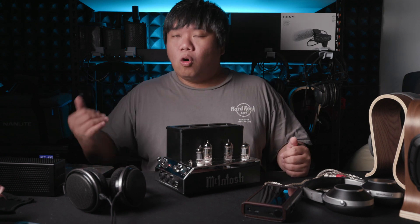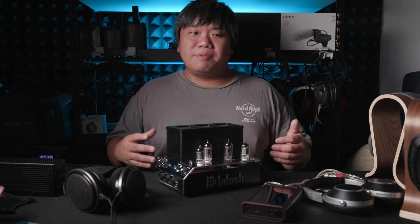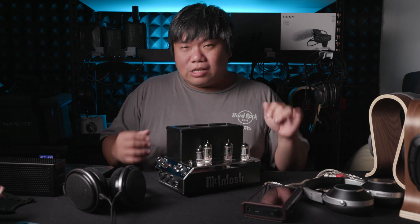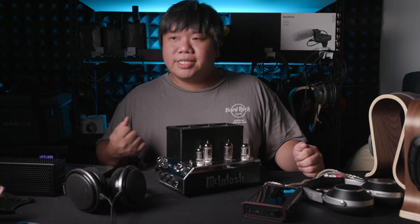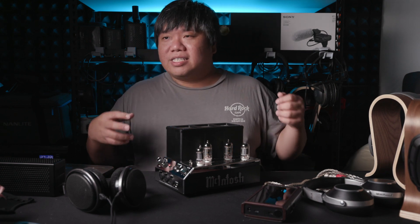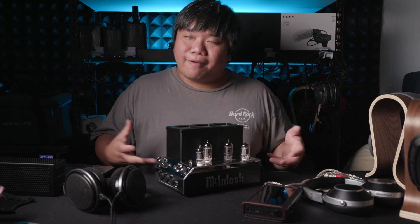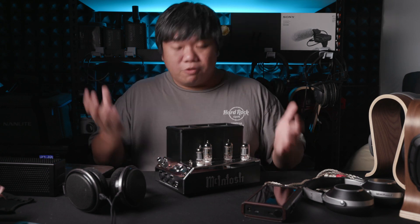When it comes to the very low bass where the rumbles are, this amp carries it very well — you can feel the rumble. I hear songs from YOASOBI — their latest one, The Brav, has a lot of very low bass rumbles and it sounds damn good. Suzume has areas where the bass impact slams are really nice. And with something like a Cyberpunk song, those very fast quick basses — you can hear the roundness but also very natural, smooth, impactful sound with nice low bass. The bass feels really good on this amplifier.